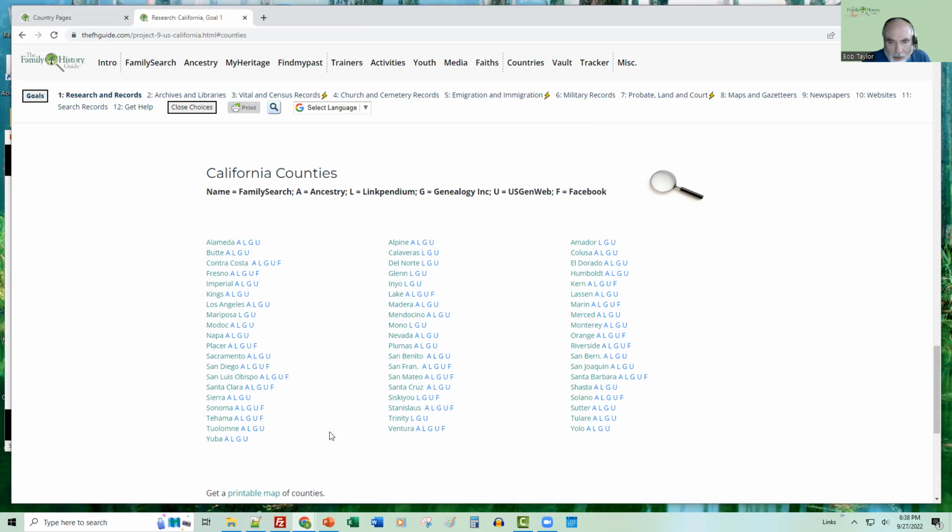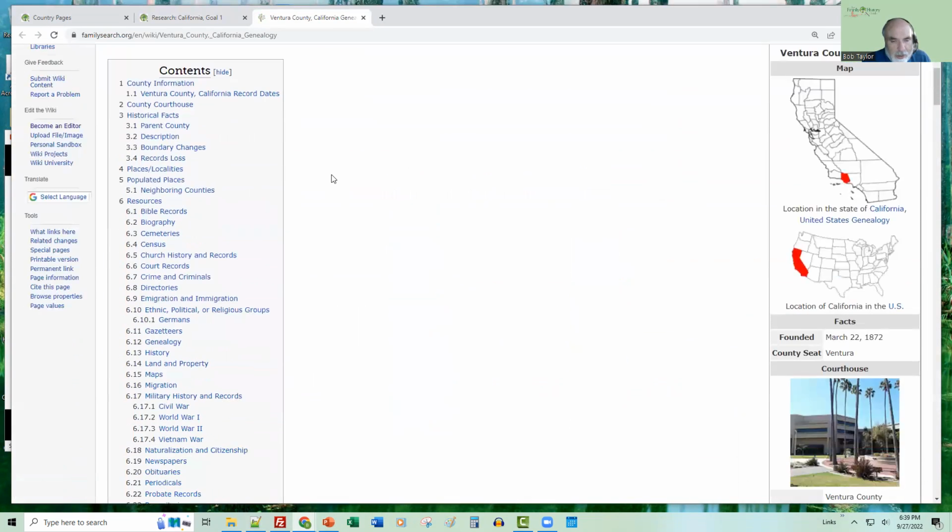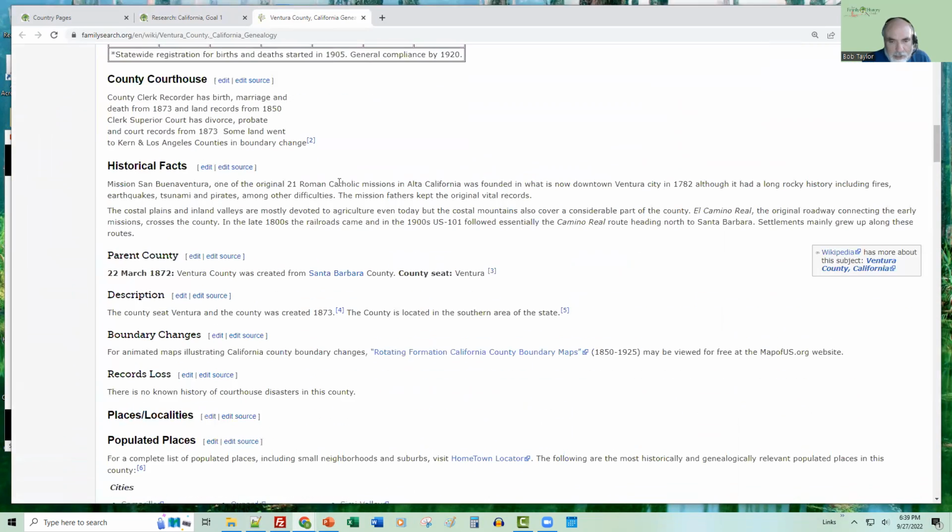And the name of the county signifies a family search link. And then you have Ancestry, Linkpendium, Genealogy Inc., US GenWeb, and if they have a Facebook page, that's listed there as well. So here's the Ventura County family search page with its information.